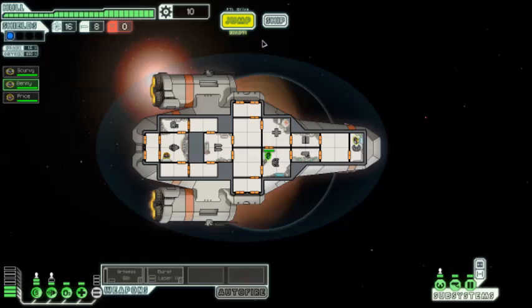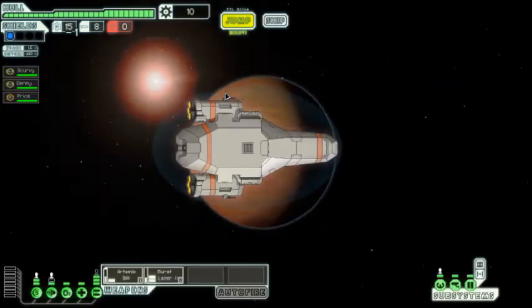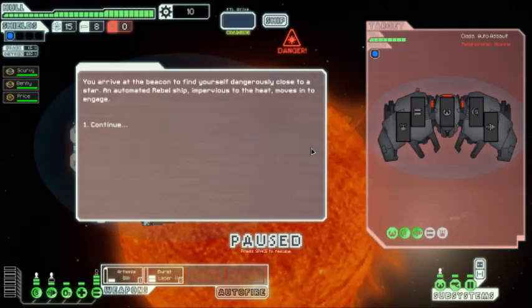Okay, so everything's... Let's power up the weapons. Ready. Alright, that's our exit right there. What is that? Oh, okay. Alright, so here's the exit. Let's jump. Now we have to stay ahead of the rebel fleet. So, oh shit. Oh shit.